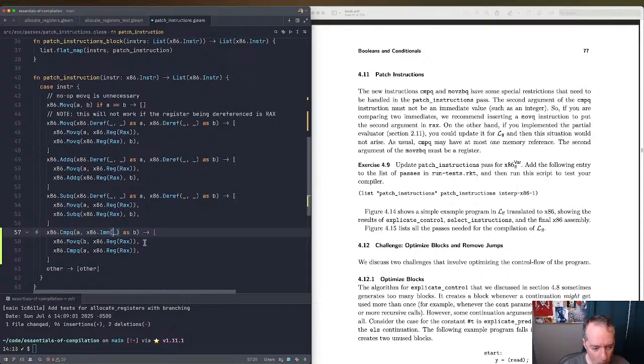So, okay. The second argument of move ZBQ must be a register.